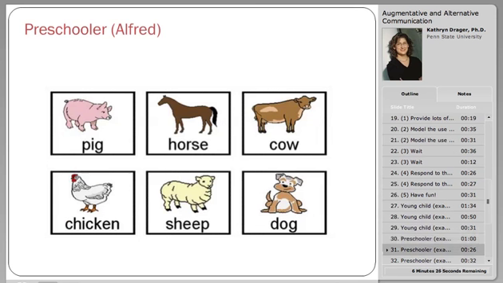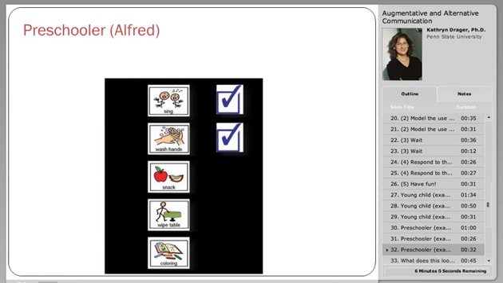Alfred's teacher is also doing a theme on farm animals. He also has a display with each animal that the class is learning about. This display can be used when the class is discussing the animals, where they're found, what sound they make, what role they play. It could also be used to sing verses from Old MacDonald Had a Farm. Singing the song provides Alfred and the other children with more opportunities to learn the animals. And when singing is finished, it's time for the children to wash up for snack time.